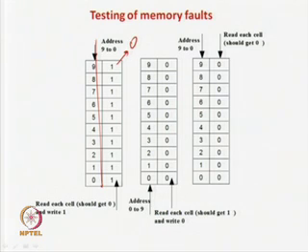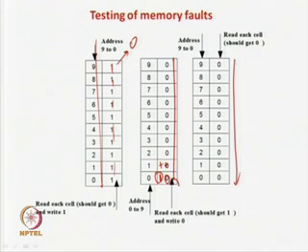You read the value, so it should be a 0. If it is a 0, that means your write 0 was successful and read 0 is also successful. Now, keep on writing a 1. Now, again you come down and read this cell. Initially this cell was a 1 because it was written a 1 in the previous step. You read 1, you get a 1, then you are very happy that you have written a 1 and could read a 1 also. Now, again write a 0 and keep on doing it. Read 1, write 0 and so forth.